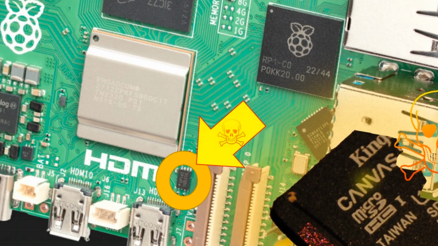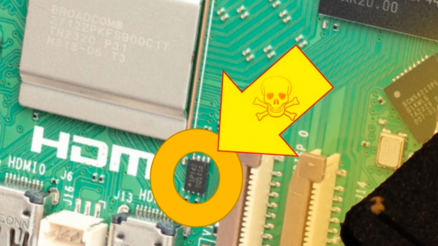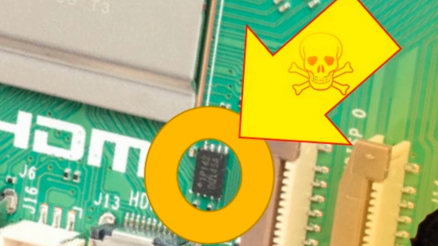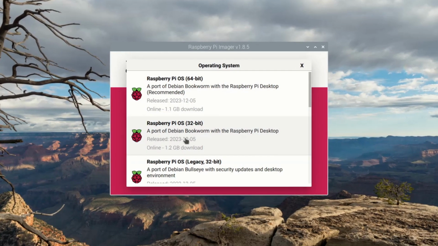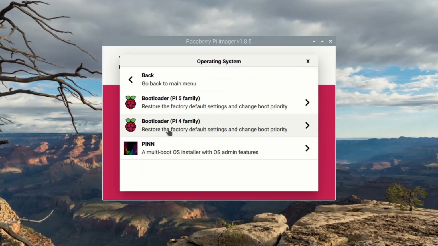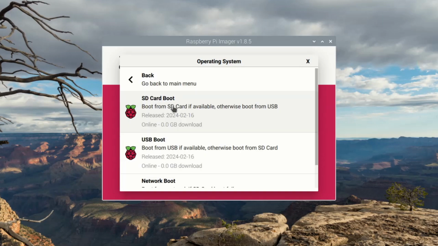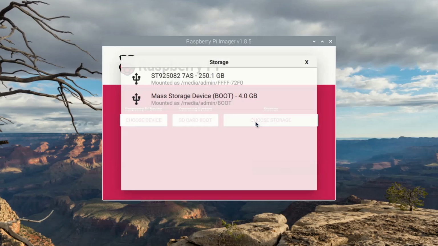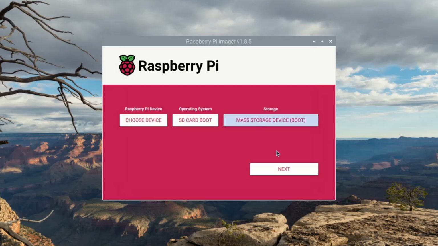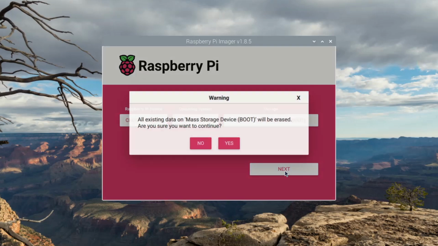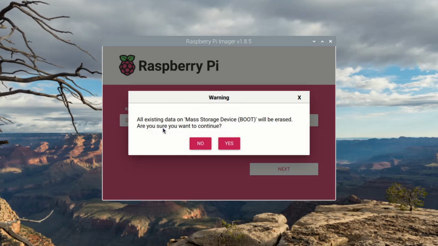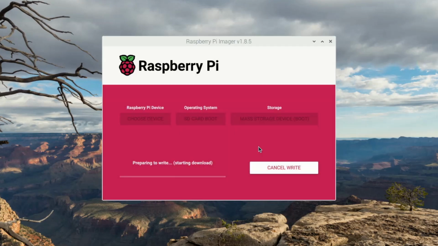How about Raspberry Pi 5 and Raspberry Pi 4? They both have their primary bootloaders stored in EEPROMs. However, the procedure to replace them is well known and documented on the raspberrypi.com website. You can either use Raspberry Pi Imager from Raspberry Pi OS to flash a new copy of the primary bootloader, or you can instead copy the needed files to an SD card, and a new bootloader is flashed when you start your Raspberry Pi 5 or Raspberry Pi 4 from the SD card.